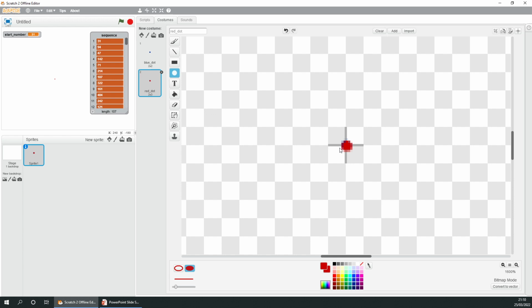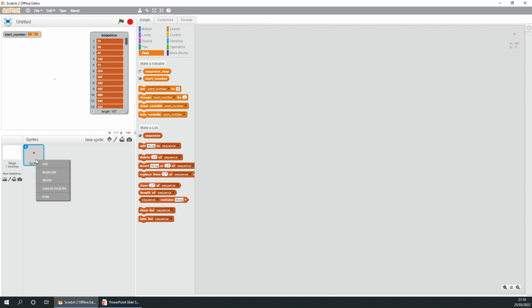But actually, the sprite itself, if I rename that, now let's go, let's double click it. Can I rename it if I double click it? Nope. There is a way to rename that, I just can't remember how to rename that at the moment. Hopefully I'll remember and then I can come back to renaming that in a little bit. Maybe it's in the info. Oh, there it is. Okay. So what we're going to call this is dot. Okay, that'll do. Okay, so dot has two costumes, a blue dot costume and a red dot costume.